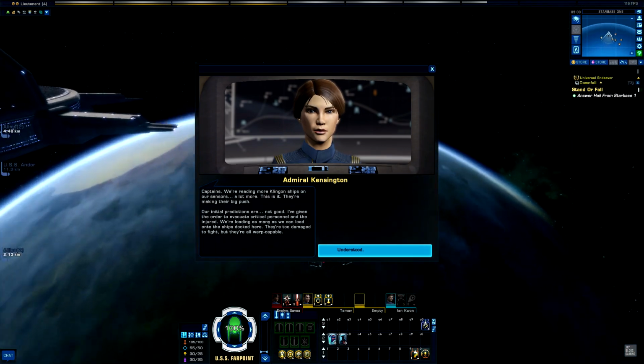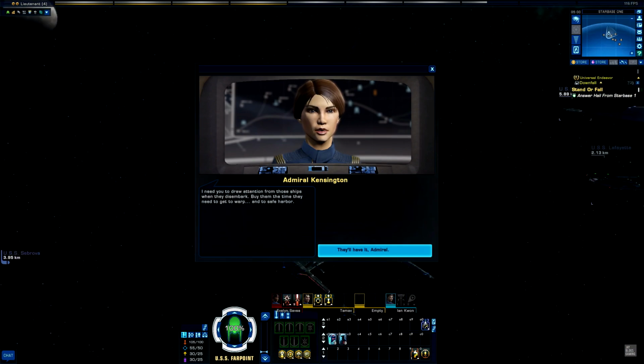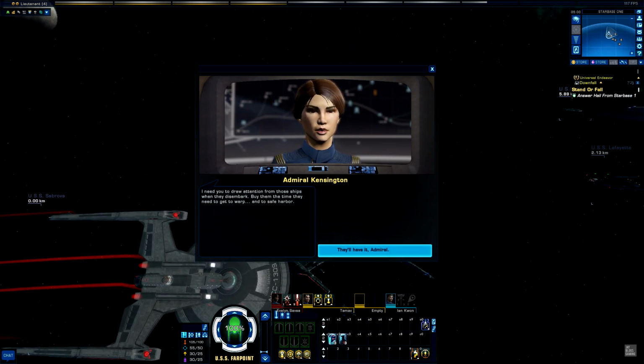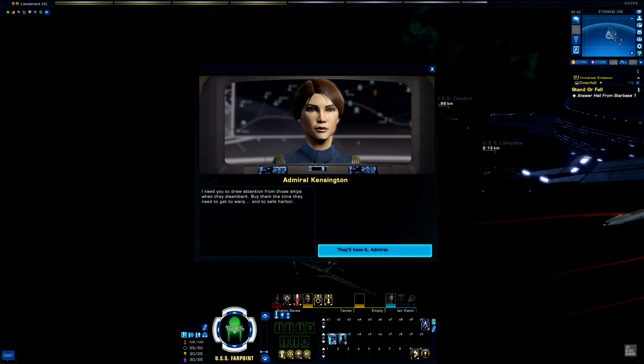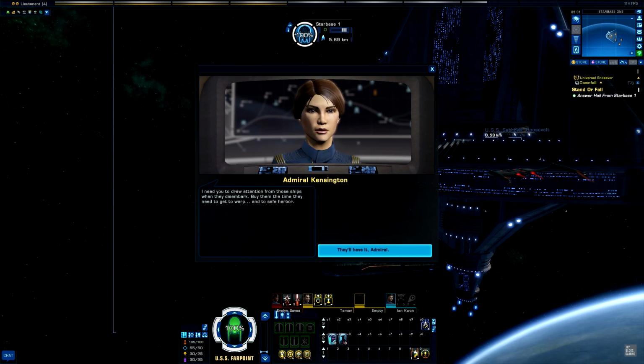Okay, that makes it. Now we know why they weren't fighting. They're all damaged by fighting, but they can still warp. Okay, understood. I need you to draw attention from those ships when they disembark. Buy them the time they need to get to warp and to safe harbor. Okay, hopefully none of us will die, especially Shran. And the Starbase has health, so that means we have to take care of that as well. They will have it, Admiral.